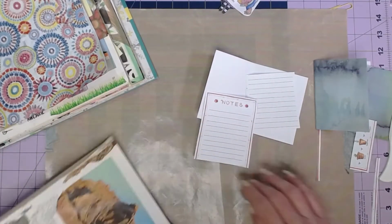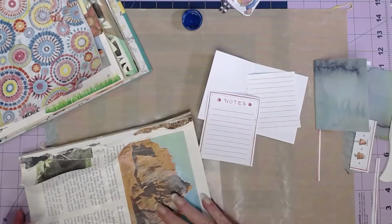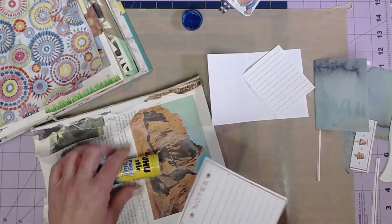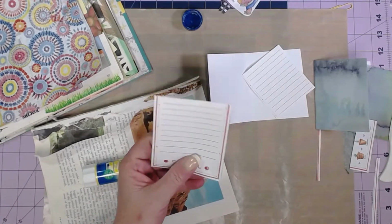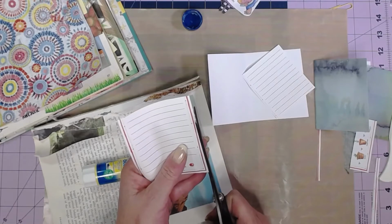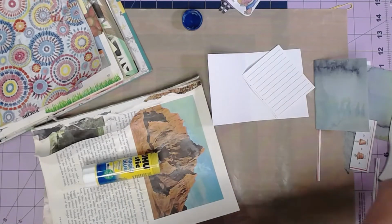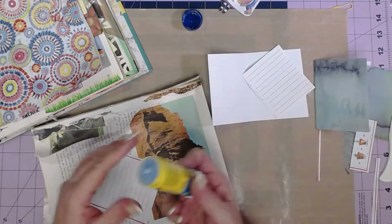These are not some from Elizabeth. These I actually had, but I don't go through them often enough. So I was just tidying up a little bit and found some various things and thought they would be good things to go in the journal. Well, and I got that fabulous die cut set from Art by Marlene at Joggles.